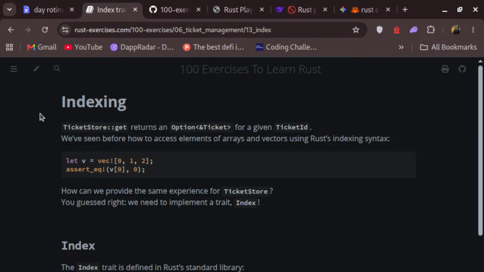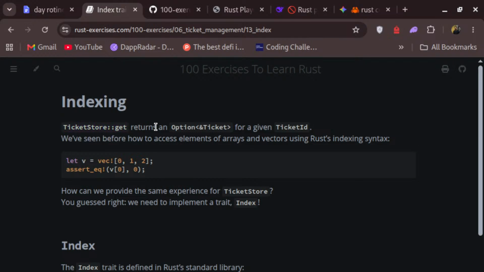So here is indexing, the most important topic in Rust. So we know that a vector has an index, right? What is in this document, we will deep dive now. We all know this, right? But we don't know the deep meaning or depth of indexing, right? We will read Rust indexing now.